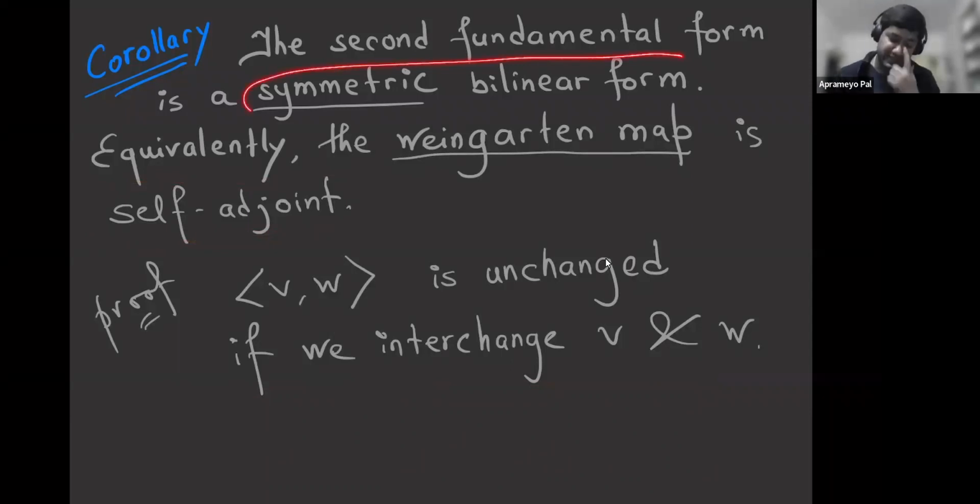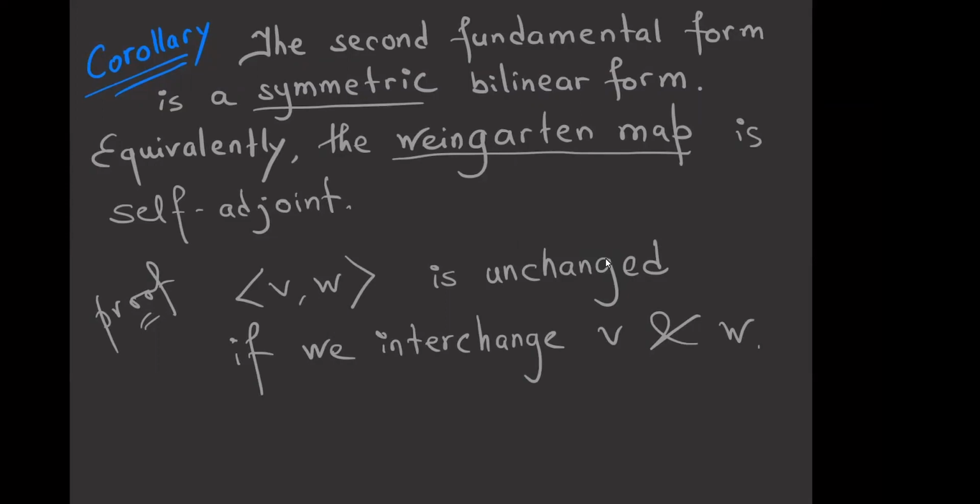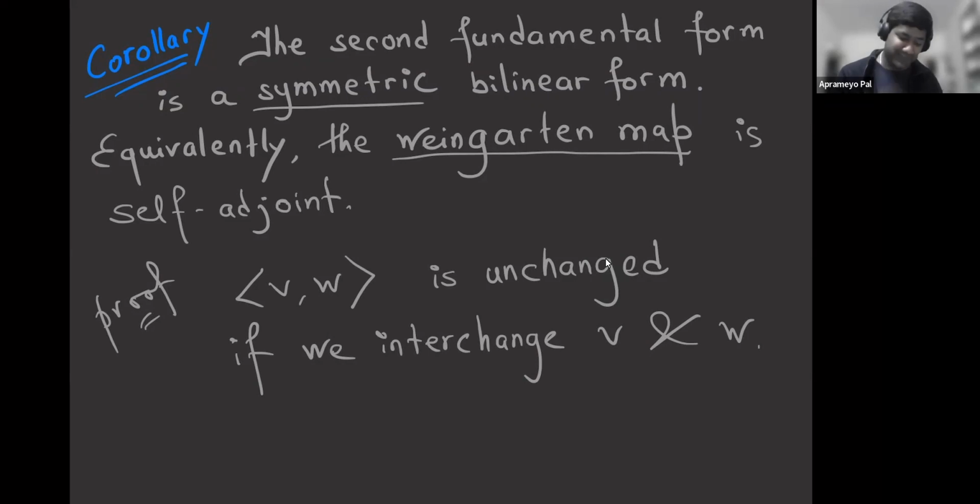Right. So any questions? So this would complete the section on the second fundamental form via this inner product with Weingarten. So before I go to the next section, let me ask again if there is any question. Okay. So I guess I will assume then you have understood everything. So then let me come to the next section.